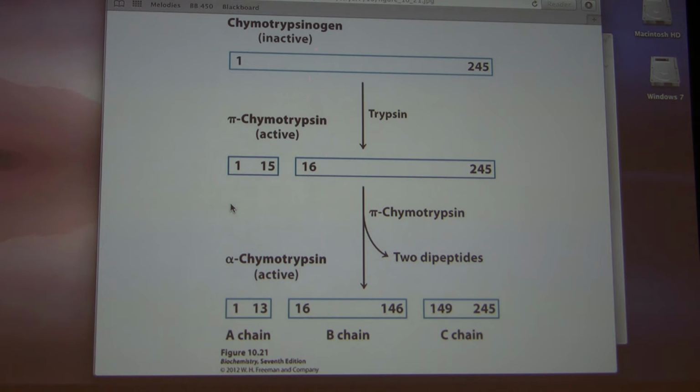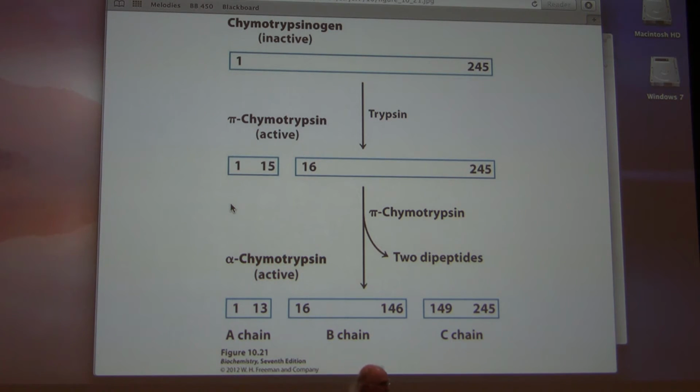The activation of trypsinogen occurs in a couple of phases. The first is the attack on chymotrypsinogen by the protease known as trypsin. Trypsin, of course, is the active form, and this active form will be present in the digestive system. We see that a break is made between amino acids 15 and 16. As I said, you don't need to know the break numbers or anything like that. But the point is that this simple cut right here allows the chymotrypsinogen to be partly activated. The partly activated form of chymotrypsinogen is known as pi-chymotrypsin.